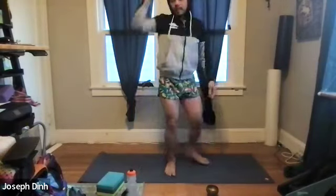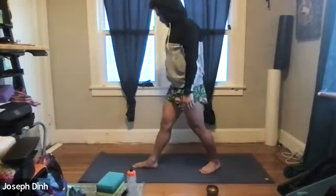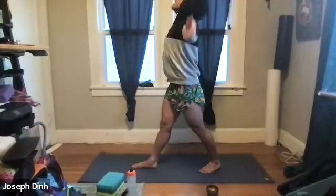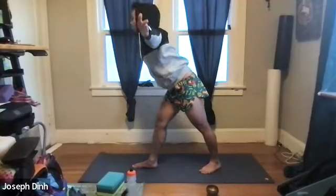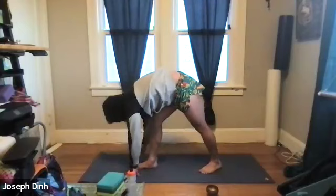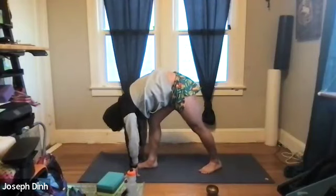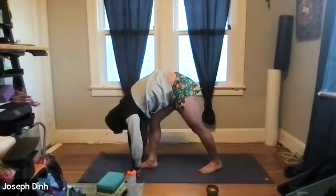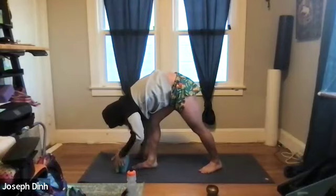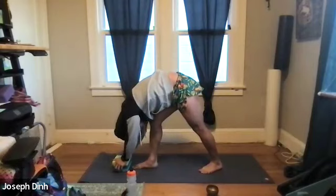And let's switch legs. So that right leg is out in front now. Okay, arms are back up top. And then as you exhale, swan dive over the straight right leg. And remember, just like the other side, let's drive the left hip down towards the front ankle. Okay, maybe I'm gonna use my block here just for fun. I have one, so I might as well use it.